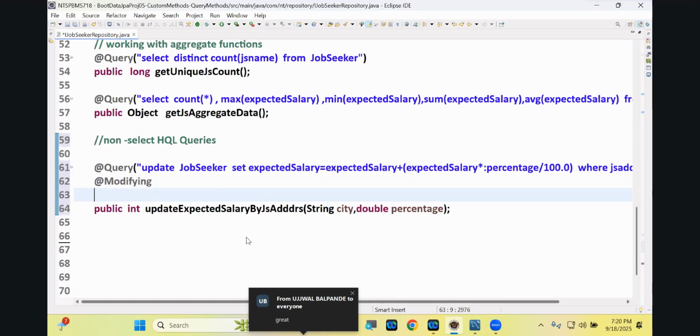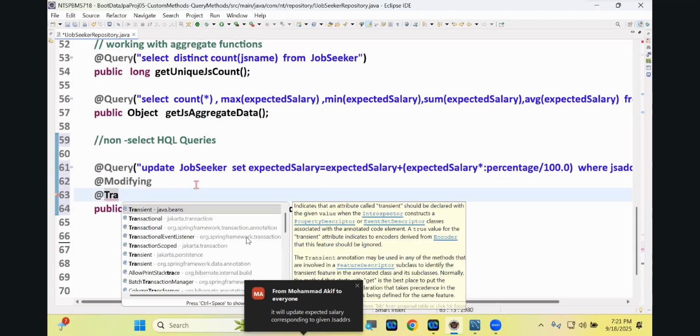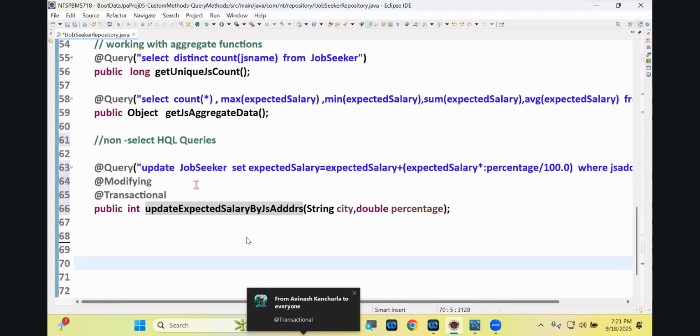They will modify the record. If everything goes smoothly, the data has to be committed. If something goes wrong, the data has to be rolled back. Something goes wrong means some exception came, some problem came. To bring that do-everything-or-nothing principle, I should place what? @Transactional, or not? I must think about placing it, what, guys? @Transactional. It will update expected salary corresponding to the given JS address.